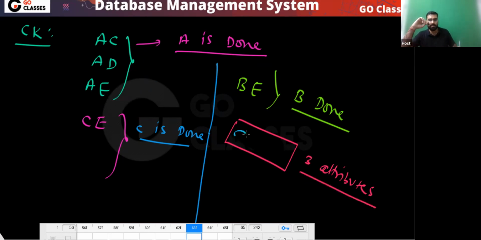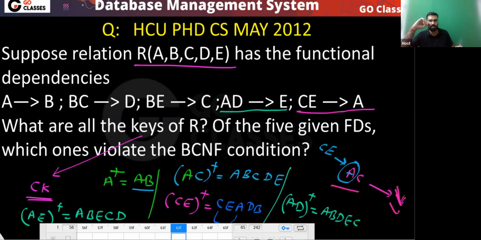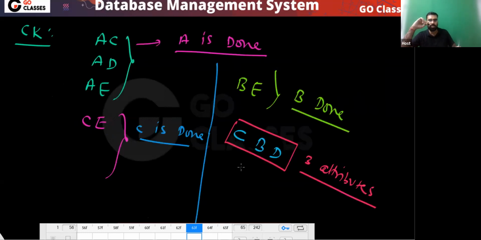What about C? A you cannot put. If I put C, E you cannot put. What are the remaining two? The remaining two are BD. But BCD are already not determining anything. So this possibility is also gone. Do you agree that now you cannot put C? So you cannot put C, you cannot put A.